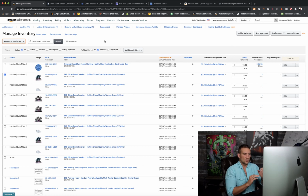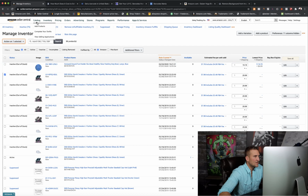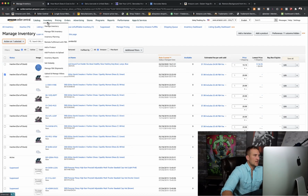And those shipping labels, you'll either print or download them, and you'll give them to your supplier to have him fulfill them. That's how you send in inventory. Pricing, and this is where you can see, so you see that was your manage inventory planning if you need just basic stuff, add product, we already talked about it. Sell globally if you're in different markets. Manage FBA shipments. That's your shipments that you just created. That's what we just talked about.